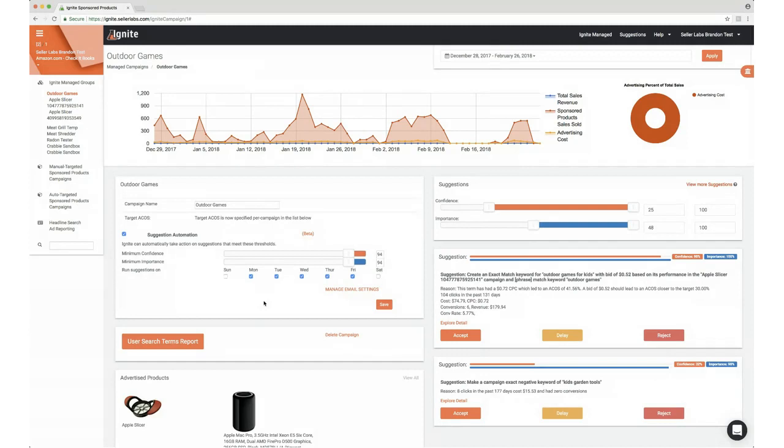And even better than that, you're not going to be out of touch with all this. You're still going to be able to go back to your activity log and see the suggestions that were automatically accepted for you, as well as their history and the timestamp too. But you will also receive an email. This is a really awesome feature. You'll actually receive an email that says, hey, here's the suggestions that were automatically accepted for you. And also, here's some other ones that may not have actually met your threshold.